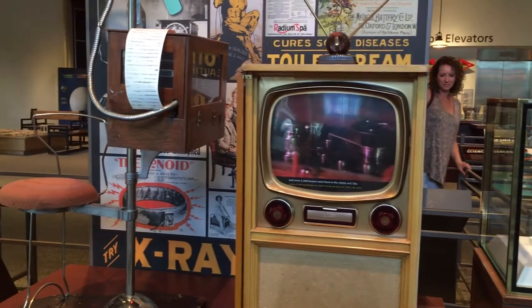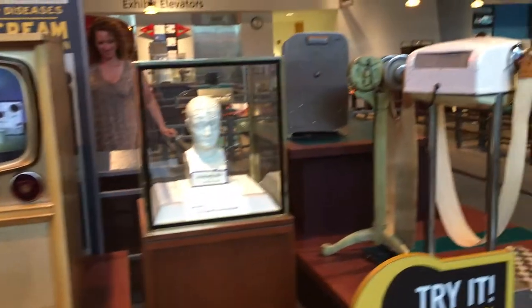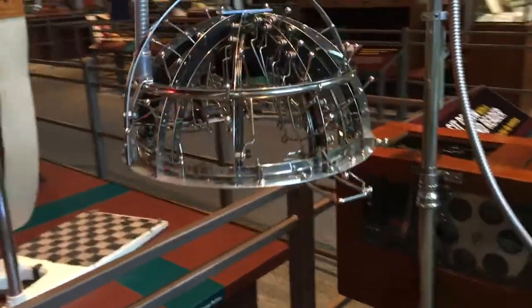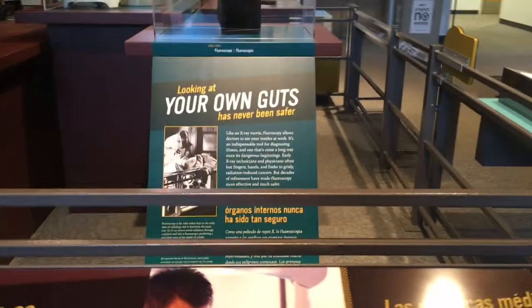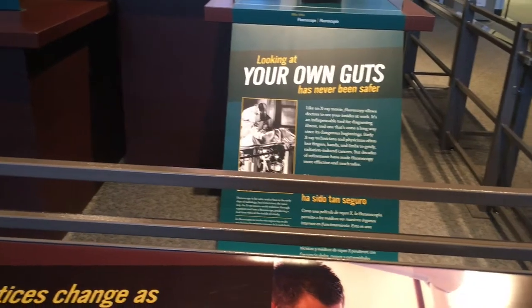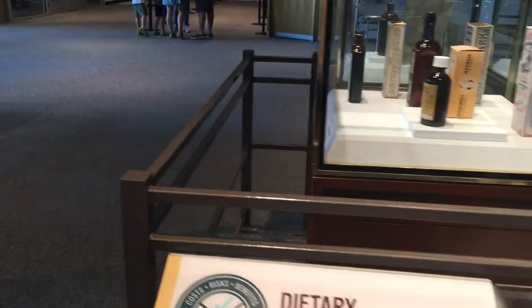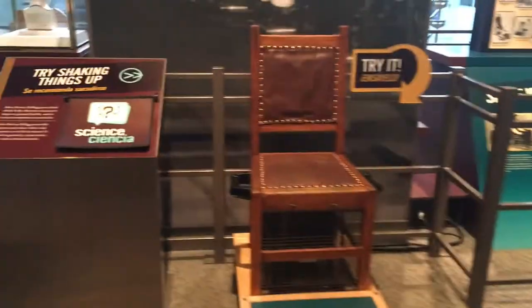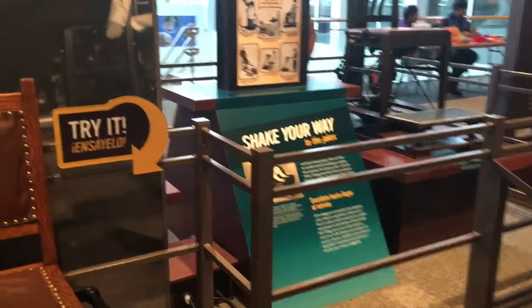Next is my personal favorite, the Science Museum's questionable medical devices. These are a series of real medical devices that were used way in the past to try and convince people of miracle cures that could cure things physically and emotionally. Of course, now a lot of this seems really silly, but it's important to keep in mind how easy it is to fall for something that might not actually work, or how something that was good when originally introduced could be discovered to be not so useful in the future.